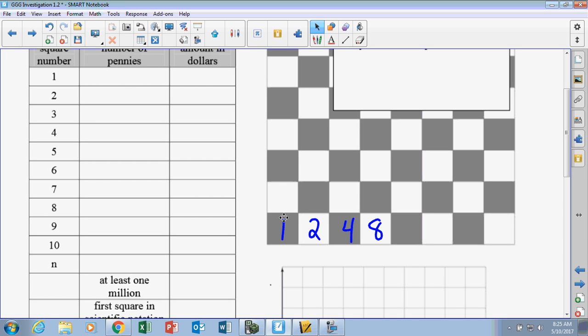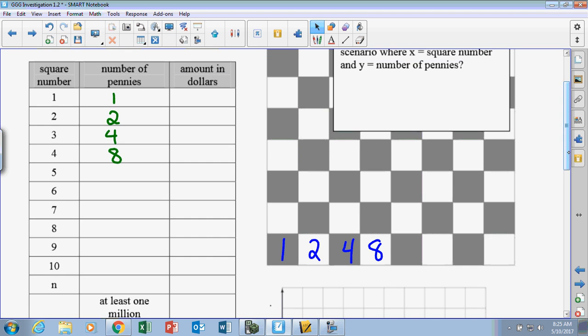So did the peasant make a wise choice? Explain. So here's what I want you to do. With the pennies, I want you to fill in the table here. So remember, on square 1, there's how many pennies? Right? And then on square number 2, there are how many pennies? In square 3, there are how many pennies? Square 4, and so on. So you're going to continue to fill this in. And then, of course, what's the dollar amount? So 1 penny is worth how much? 1 cent, right? 0.01.